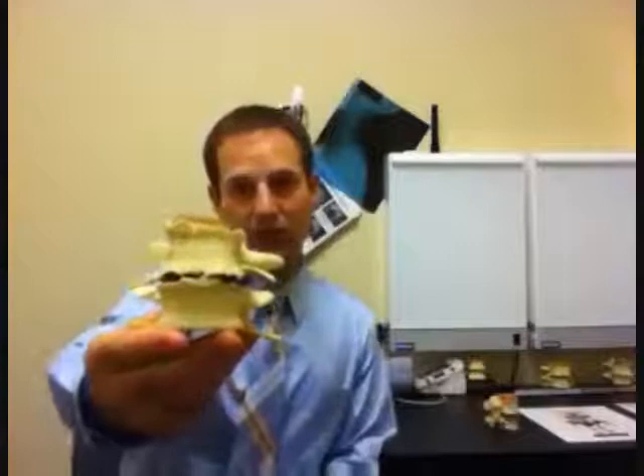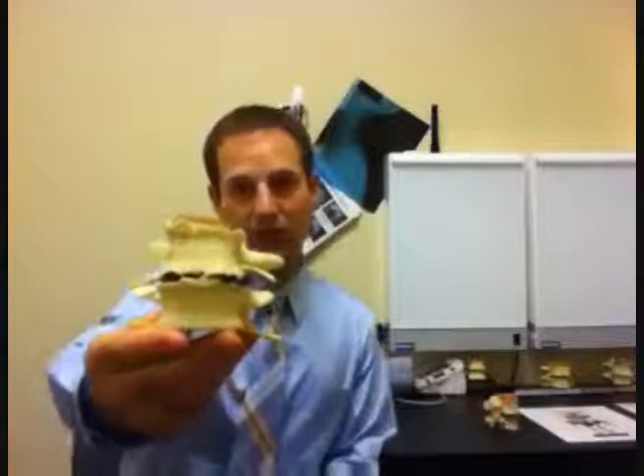When you get to phase three, there is usually a significant amount of physical pain, decreased range of motion, and often nerve damage, as well as significant changes in the bone structure and the disc. As I showed you previously, the disc height is really starting to shrink, which can impinge on the nerves that go to different areas of the body. At that point, the goal is to reduce the stress on the degenerated area of your spine, look at the areas above and below, and make sure those areas are functioning properly to slow down the progression of degeneration and relieve the associated aches and pains.